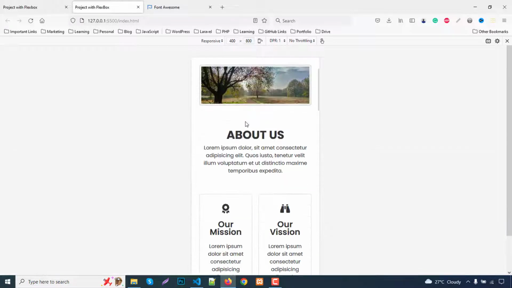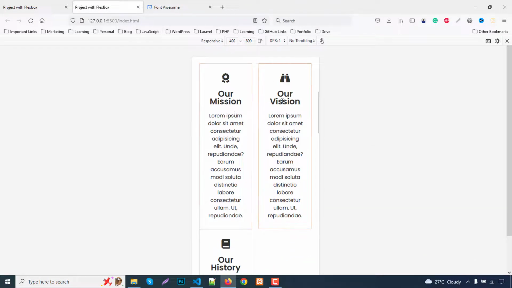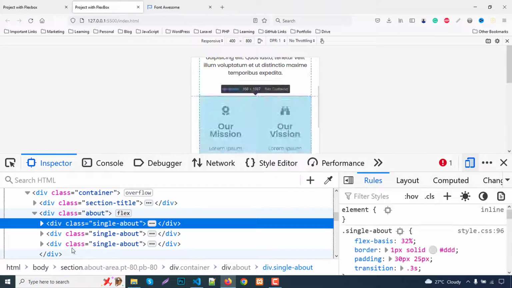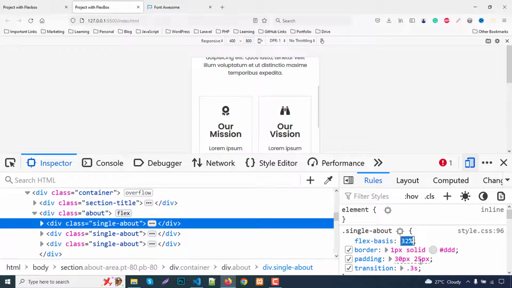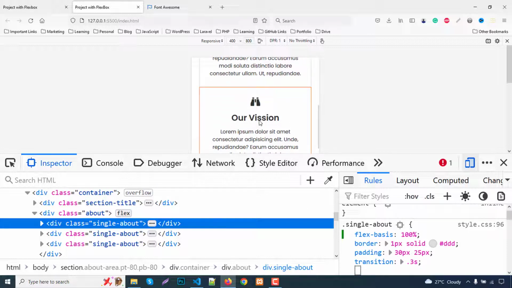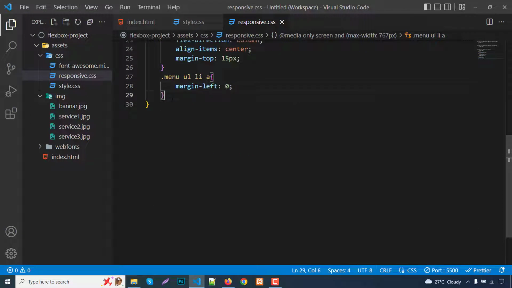Okay, fine. This part okay, and this part. So one by one we can just use a single column. So just here it is flex basis, something like this. Okay, so you can just write 100%, so it looks better, and just add a few margin bottom like 30 pixel. Okay, perfect. So copy this line and paste here.